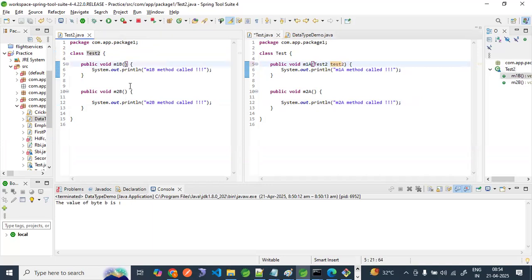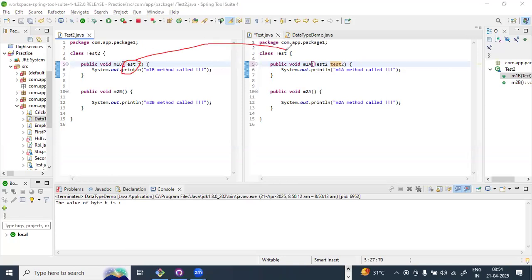And here in M1A, in this class, I am passing test T. Hope you are understanding what I am trying to do. Here I am passing this, and here this one I am passing. Hope you are good. Okay, now without synchronized, first we'll run the program, then we will see how the synchronized keyword creates a deadlock condition. Okay, so this is fine.